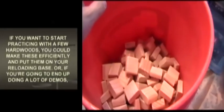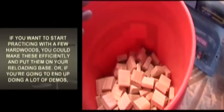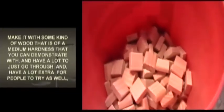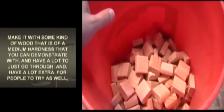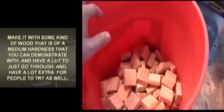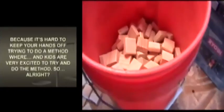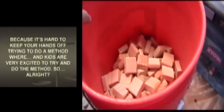If you want to start practicing with a few hardwoods, you could make these efficiently and put them on your reloading base. Or if you're going to end up doing a lot of demos, make them with some kind of wood that is of a medium hardness that you can demonstrate with and have a lot of to go through, and have a lot extra for people to try as well, because it's hard to keep your hands off trying to do a method, and kids are very excited to try and do them.